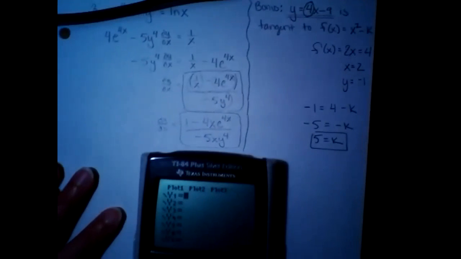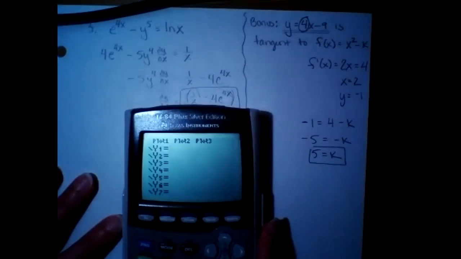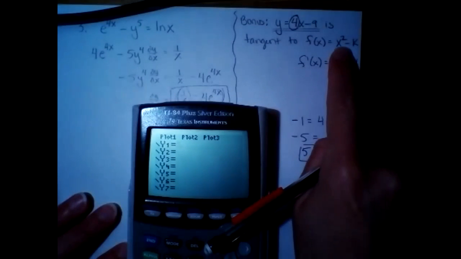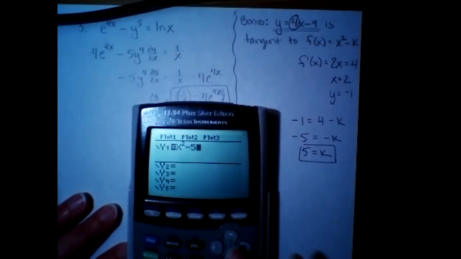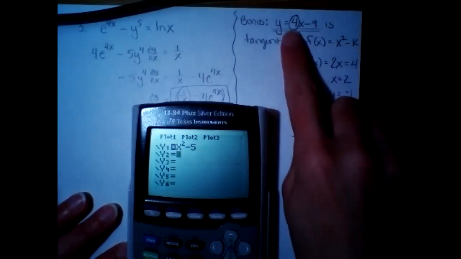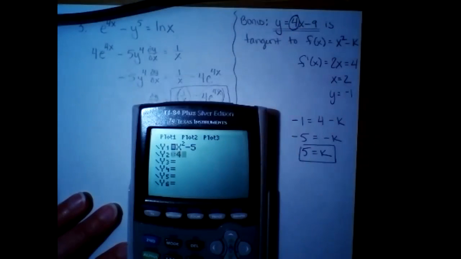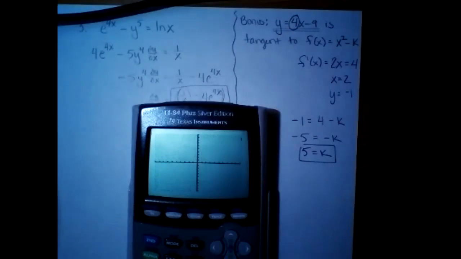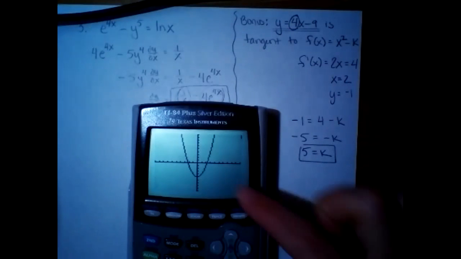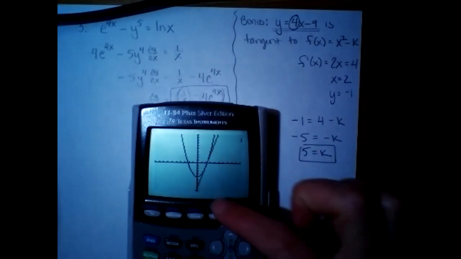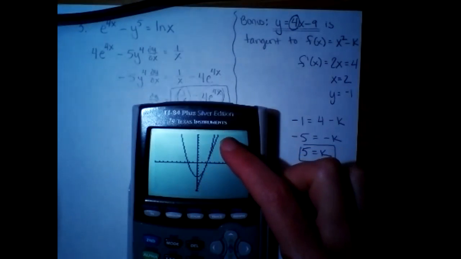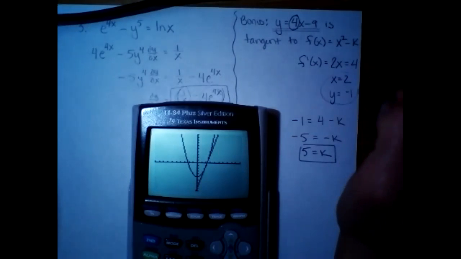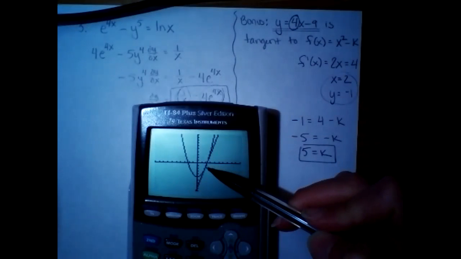All right, so I'm going to go to y equals, and I'm going to type in this parabola. So since we found k was 5, this would be x squared minus 5. And then the tangent line is 4x minus 9. And so let's just take a look at that. Here's the parabola, it moved down 5, and then there is the tangent line. So it comes by and just sort of like kisses the graph at that one point. And this was the point of tangency, 2, -1. So like right there.